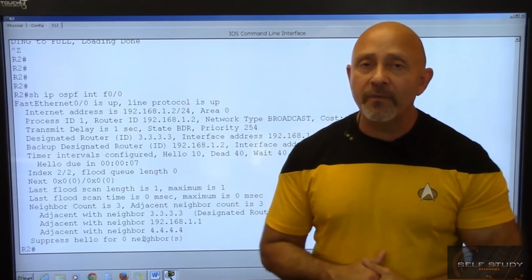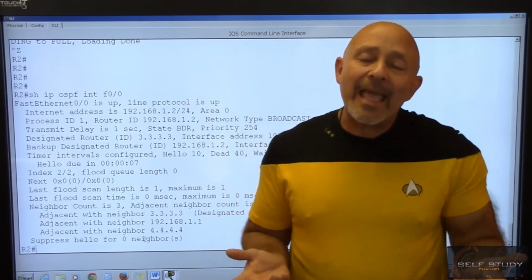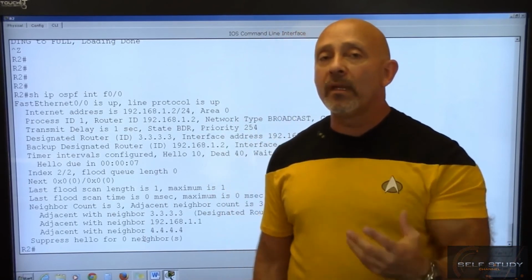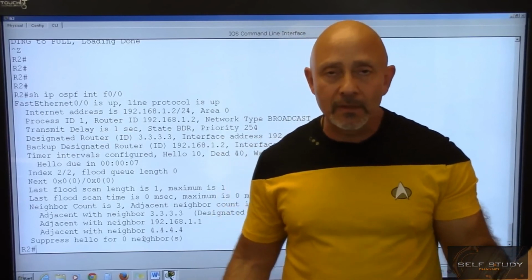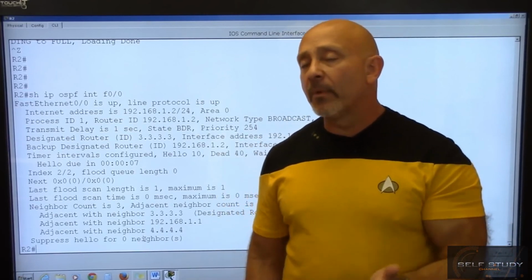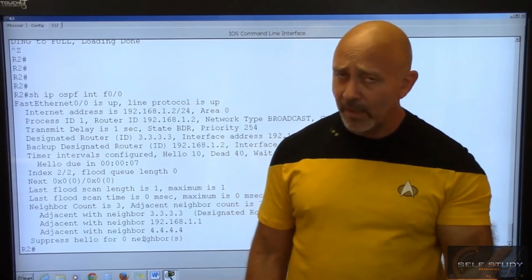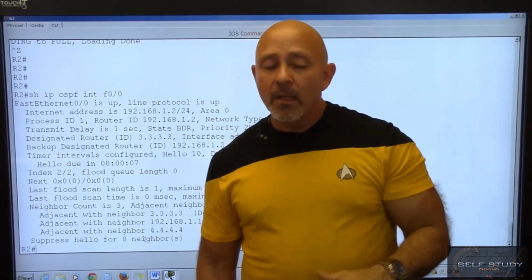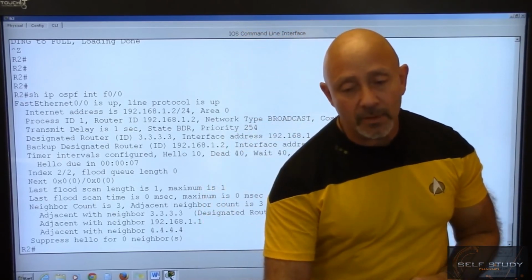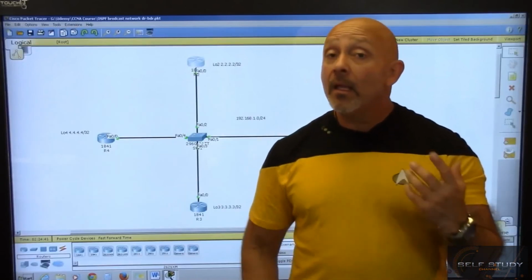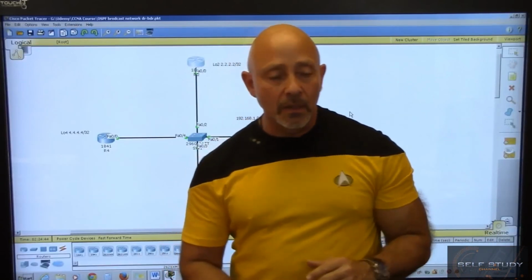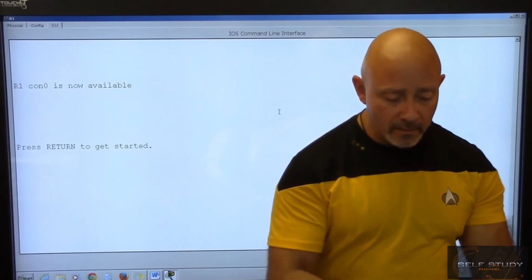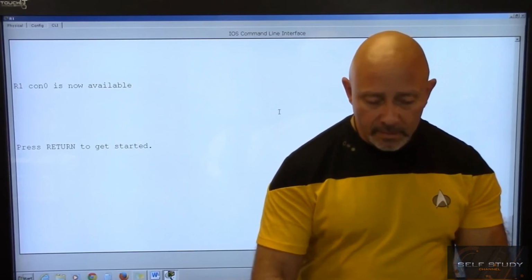But if you're in a large enough network where it goes over 255, and again, you can only have one designated router and one backup designated router within each multi-access network, so that really doesn't even come into play. But a lot of people do like hard coding the router ID. That's another option. That will be the highest option, which Cisco recommends. But again, this is what a multi-access network is all about, and this is how you're going to get tested. Get very friendly with that particular screen. I think I told you this at the beginning when we did the point-to-point.